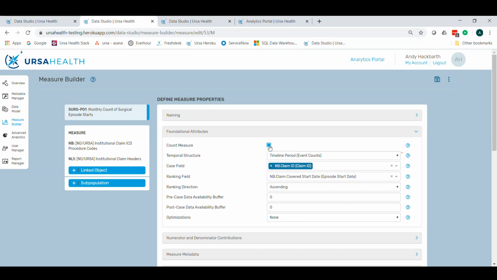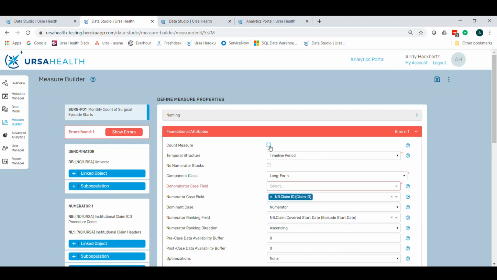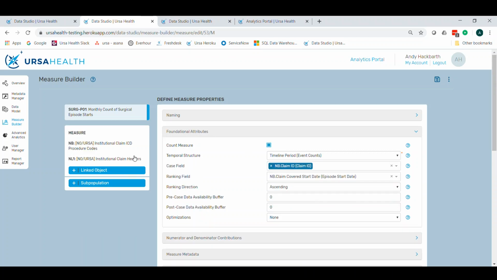You can construct a measure as a count measure in the standard way, but because this is a pretty common type of measure to want to create, using this checkbox is a shortcut. It builds a bunch of the stuff behind the scenes and only asks you the questions that are still relevant after some of the structure has been fixed to be a count.